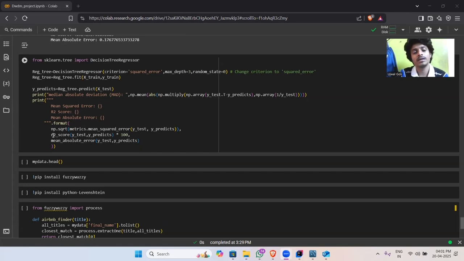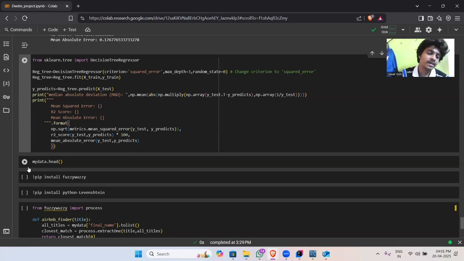After that, we will be printing out how far the predictions are, and by the average of the predictions, how good these predictions are, using this special formula here. And after that, we will be printing out the metrics for the evaluation of this model: mean square error, which is the average error, and R2 square, which describes how the model fits the data. And also mean absolute error, which is the mean of the absolute errors. So for mean square error and mean absolute error, less is better, and for the R2 score, more is better.